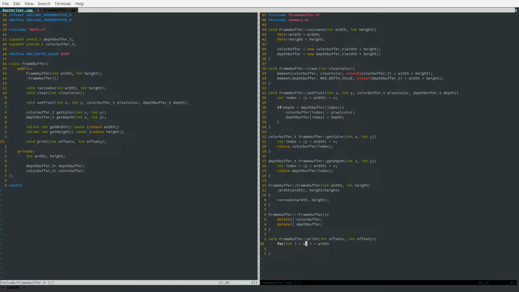Actually, let's go ahead and do offset y, and I is less than height. Whoops. And then do the for loop again, but on the inside, with j as the loop variable, but with offset x, and then looping through the width, and then j++.